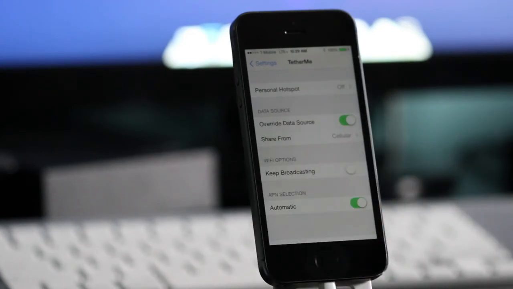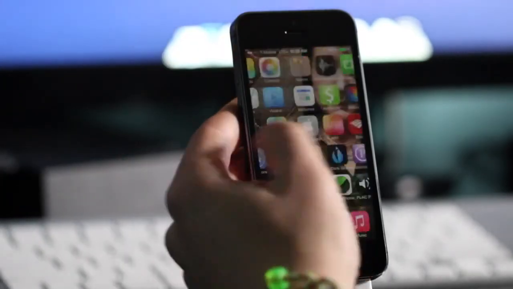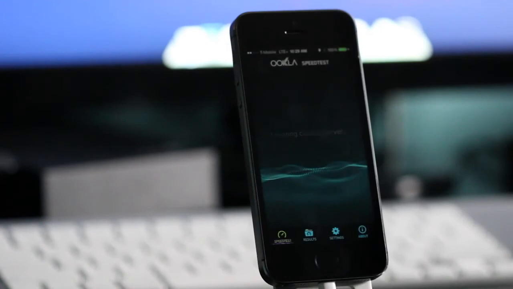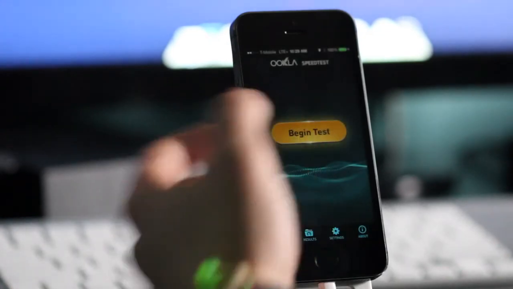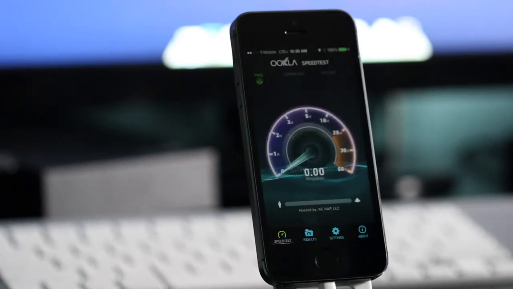Which is an excellent feature. It allows me to connect to my MacBook on the road. Not to mention, my tethering through my LTE is actually sometimes, in fact, in most cases, faster than my Wi-Fi that I've got here at my house. So if I run my test here, it's going to test the ping really quick. It'll do the megabytes for up and down, and you're going to notice that I'm going to get like 15 megabytes per second downloading and about 1 megabyte uploading.